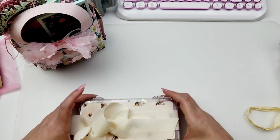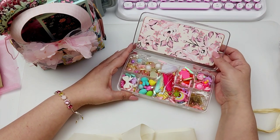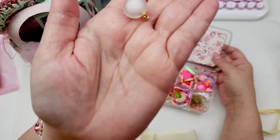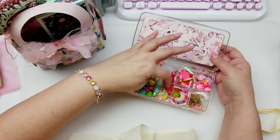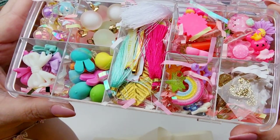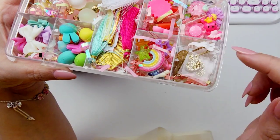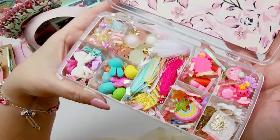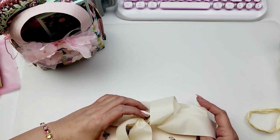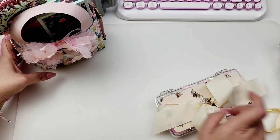Okay. Look at this, you guys. We're going to open this up as carefully as possible. Look at that. So pretty. Beads, erasers. Look at these beautiful frosted little charms, tassels. Oh my goodness, so much goodness. Here's a close-up. What are these? Little gold heart, sparkle gold heart stickers, paper clips. So much goodness. So, so pretty. Your swap partner is going to flip when she receives this. She's going to love it. Ooh, and you're going to have two. I just remembered you did two, girly. That's going to be so good.